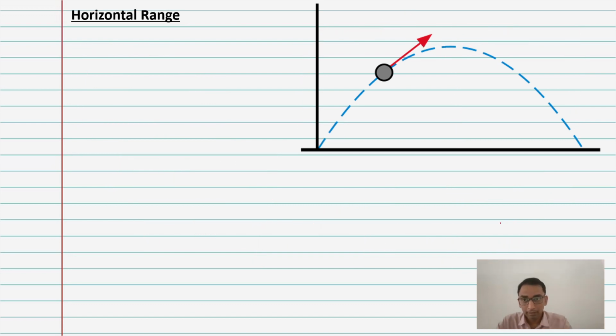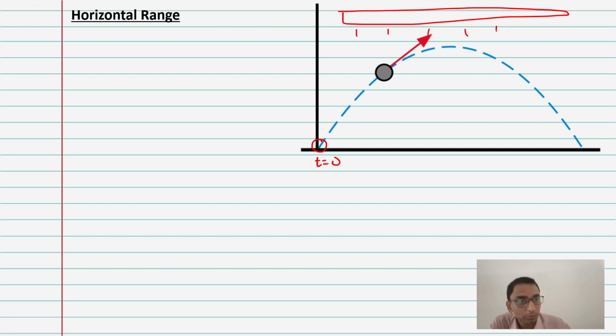Okay. Let's find the horizontal range. Now this is the easiest part, because at time t equal to 0, the ball was here. Now I'm going to place the tube light up, which is going to throw the light downwards. Now when this ball reaches over here, its shadow is here, and when the ball reaches over here, its shadow is here, and the distance traveled by the shadow of the ball in the x-axis is known as range.